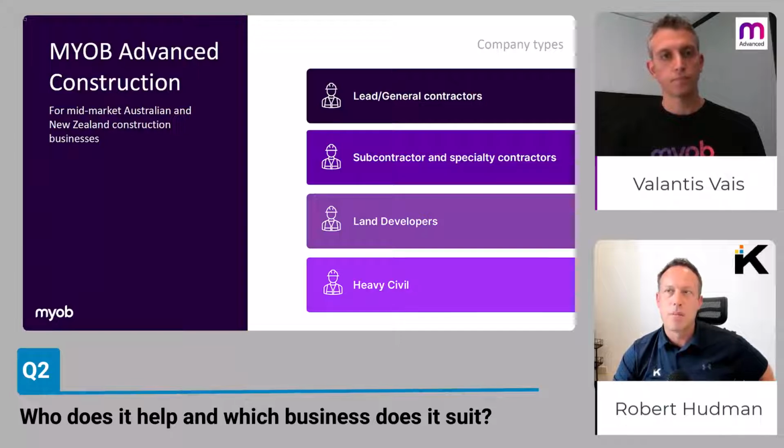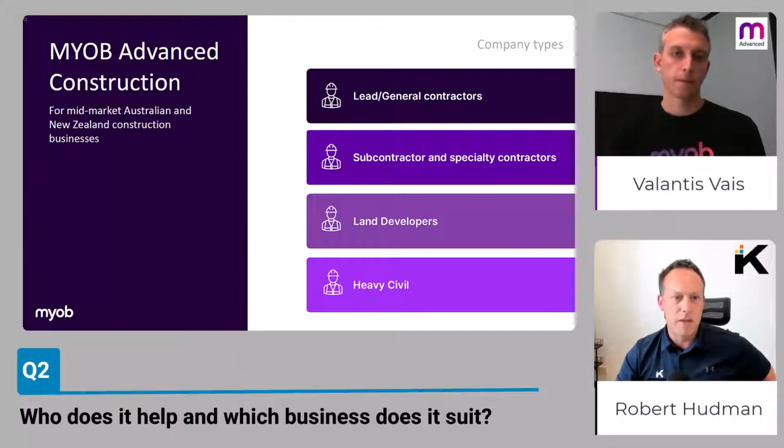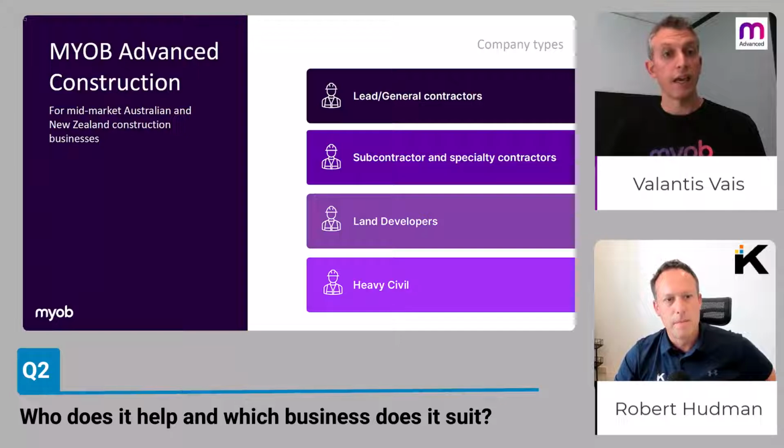Gotcha. All right. And obviously being an accounting system, we're going to have the accounting team involved. But from what I've seen from the product so far, obviously it's not just for the accounting team. So we're going to see some use by the project team as well. Is that right? Yeah, absolutely.